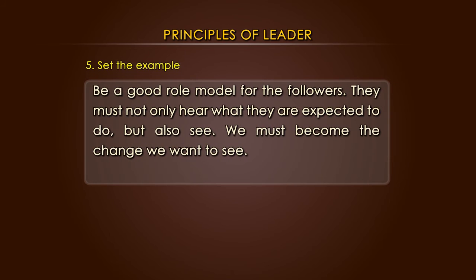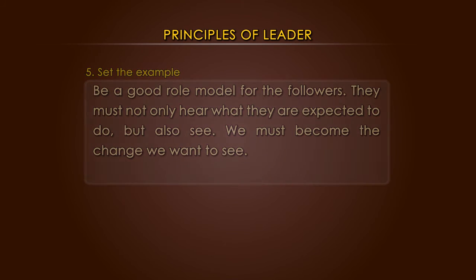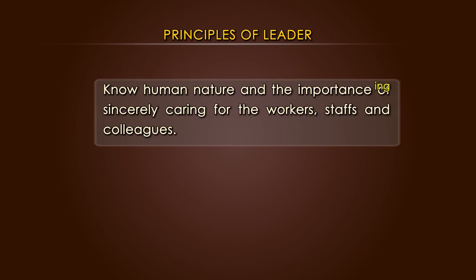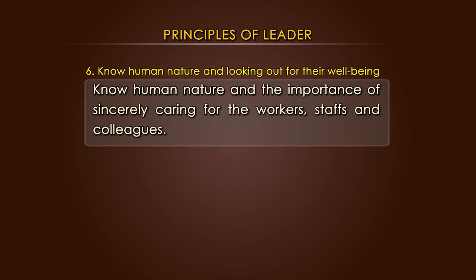Number 5, set the example. Be a good role model for the followers. They must not only hear what they are expected to do, but also see it. We must become the change we want to see. Number 6, know human nature and look out for their well-being. Know human nature and the importance of sincerely caring for the workers, staff, and colleagues.